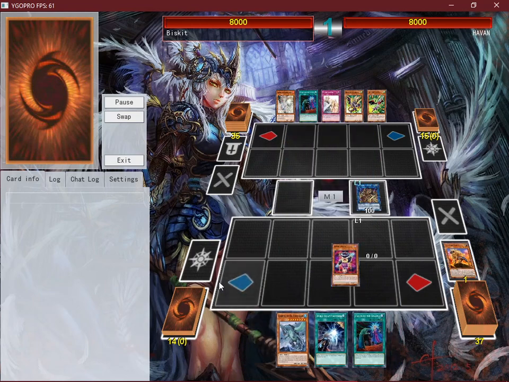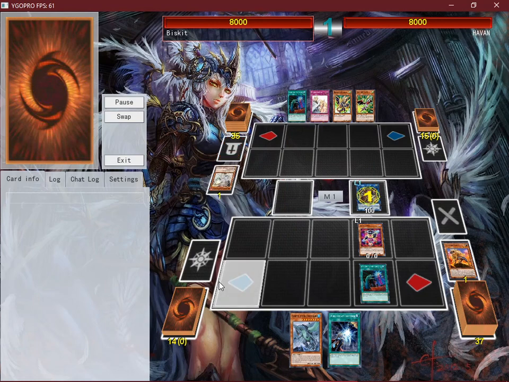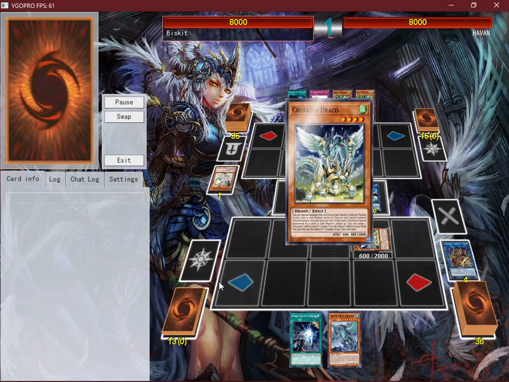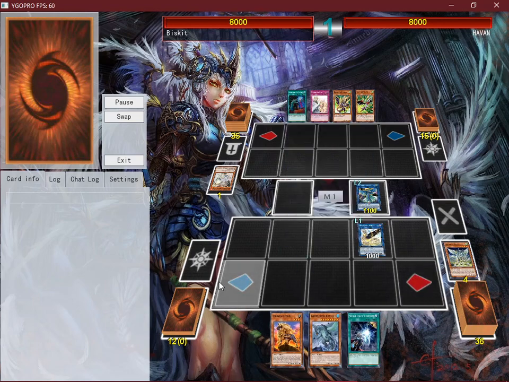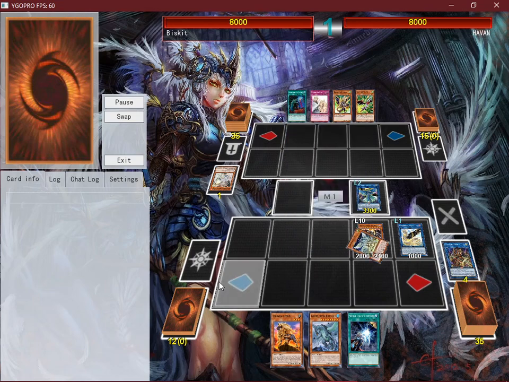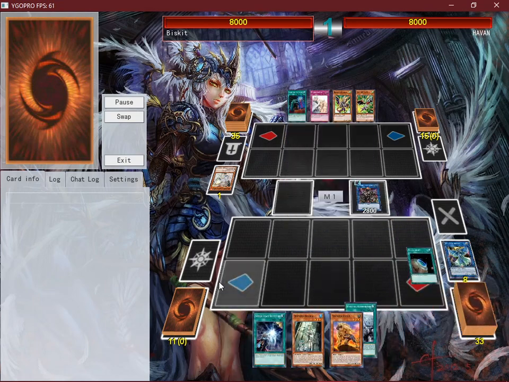So you can see our player is using Dragoonity. He tried to stop us with the Ash, but hopefully we had the Call by the Grave to counter the Ash Blossom. Again, we didn't draw a pretty good hand, so we're just going to go into the Guard Dragon Crusadia shenanigans just to get those pluses and get the negate on the board.